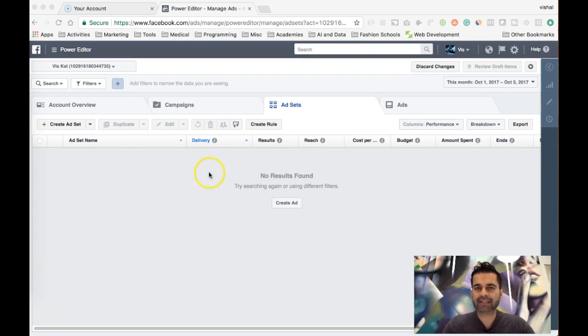Then within each ad set, you can have multiple ads. So let's say you're offering an ad for free shipping, and you can run one ad where you showcase a picture of a woman with the free shipping offer. In the second ad, you can show a picture of 2 or 3 women and give the same offer. So you can have multiple ads running for one ad set, and then you can test and see which ad is performing the best, and then eventually just use that particular ad for the ad set. We will deep dive into this, but for this first part, we're just going to look at campaigns.